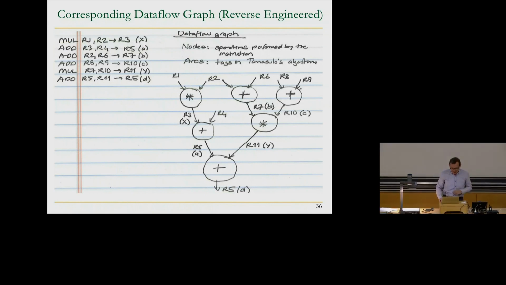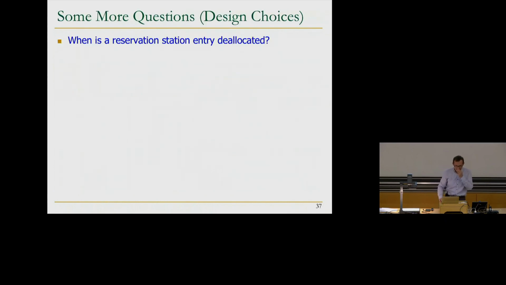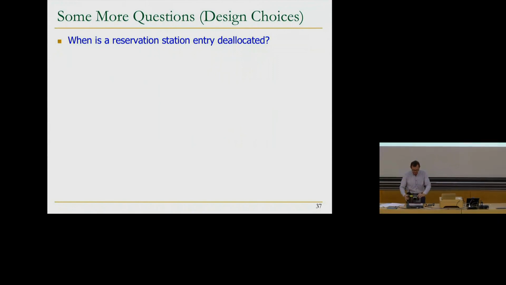It's a very easy exercise, and we have homework questions related to this also. There are a bunch of other questions over here, which I'm not going to fully answer because there are a lot of design choices that you make in an out-of-order machine. And that's actually what makes this design extremely exciting. When do you deallocate a reservation station, for example? Do you deallocate it right after execution? That's probably a good idea because you don't need to hold on to reservation stations after you're done with them. But different machines make different choices.